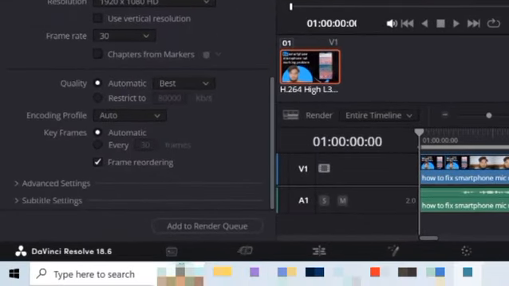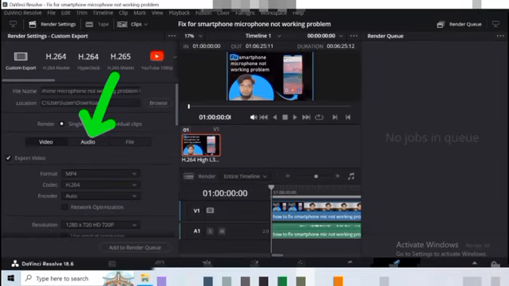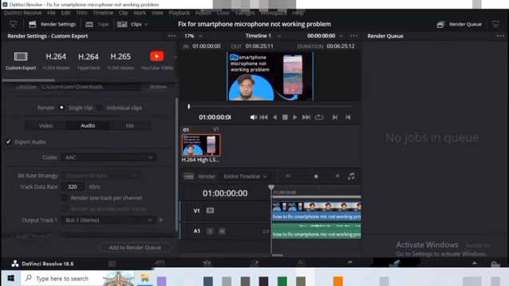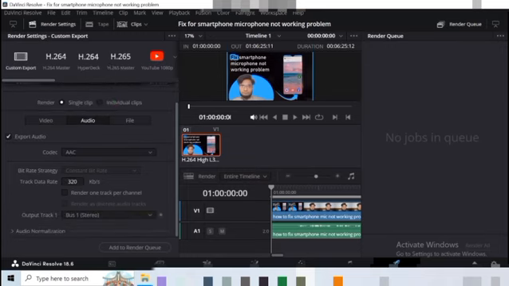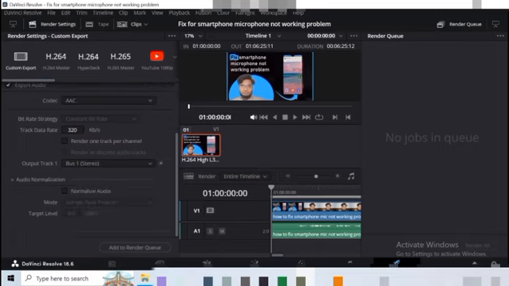So you can see here's the quality. I will click here and then set it as 8000 KB per second. Then click on audio and make sure that the codec is AAC, and then click on the add to render queue button.